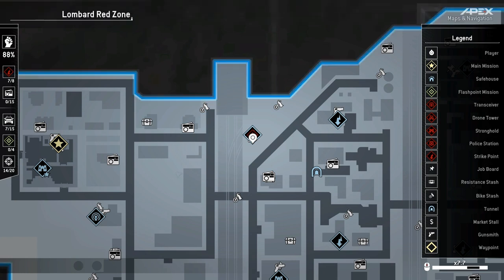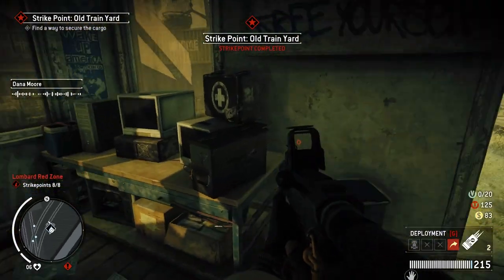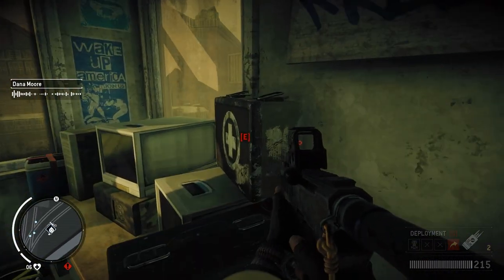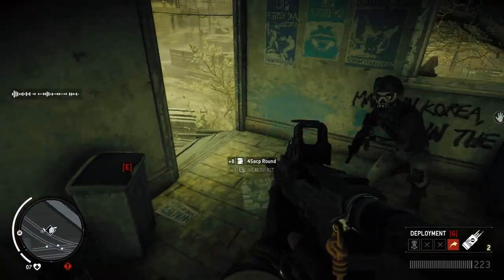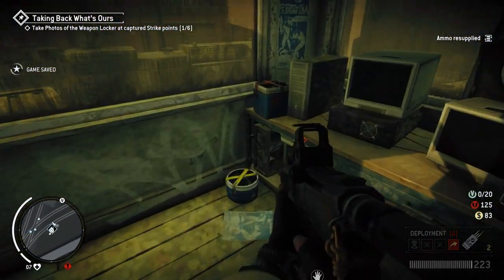And that is it on this area for the strike points. Nice work, Ethan. The supplies were intact, and we now have another outpost in the zone as a bonus. You continue to impress. You're sounding fairly calm there, Dana.